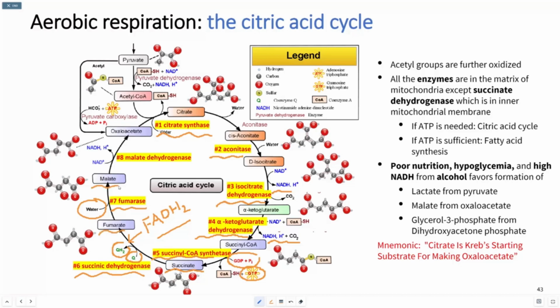And step number 9 of the citric acid cycle, when the oxaloacetic acid is again regenerated and the cycle starts again, is with an enzyme called malate dehydrogenase, creating another NADH, and the malate becomes oxaloacetate. So the citric acid cycle is regulated so that there's not an overproduction or an underproduction of energy. The regulation of the citric acid cycle primarily occurs at the enzyme in the first step, which is the citrate synthase. This is the most important step regulating the speed and the availability of this process.